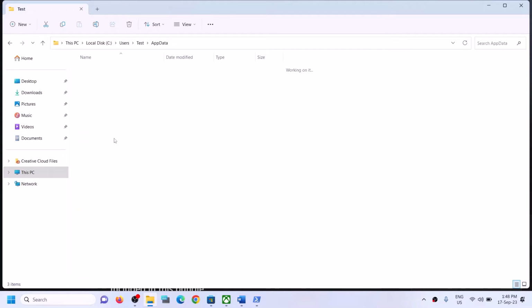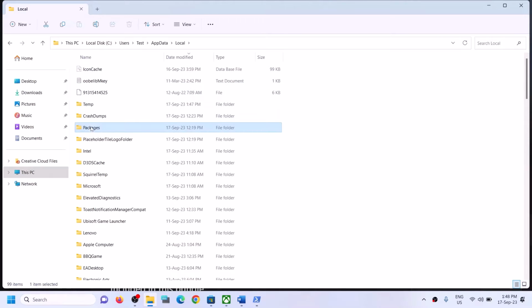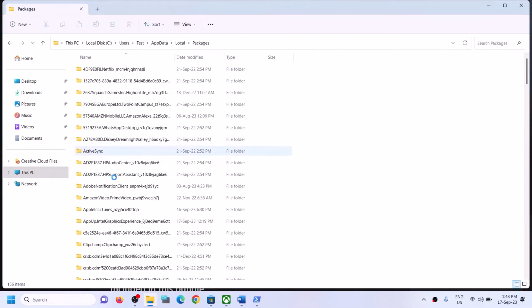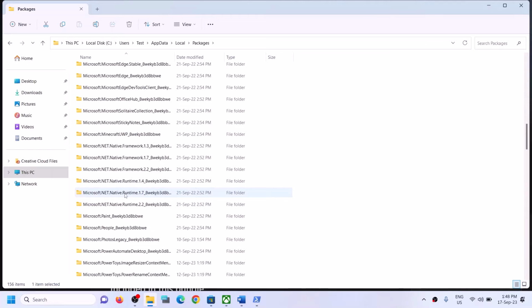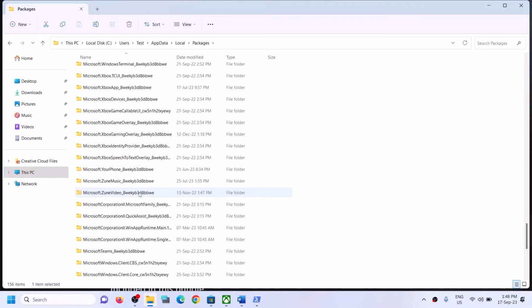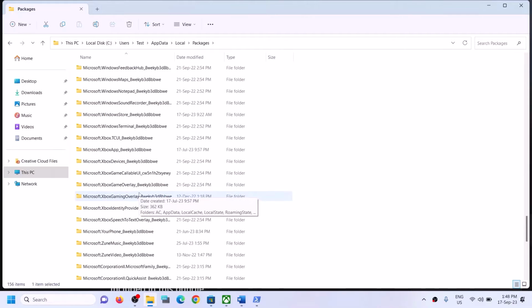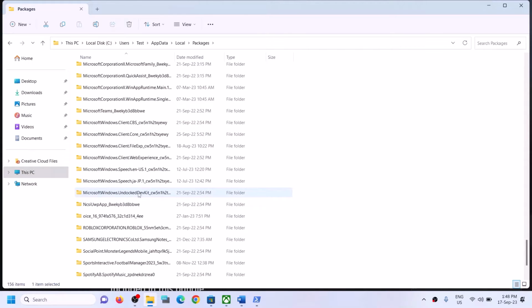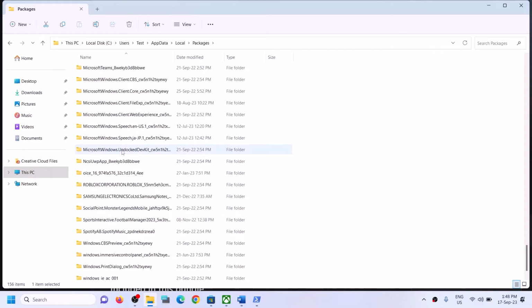Open AppData folder. Now open the Local folder. Now open the Packages folder. Now scroll down and find Microsoft Windows Store folder. Microsoft Windows Store.